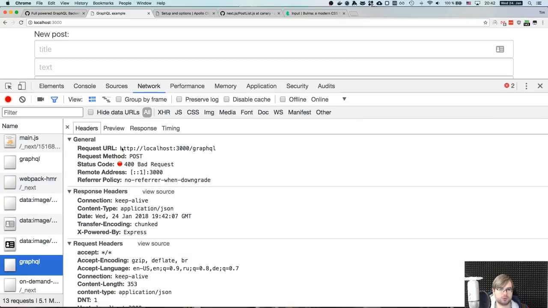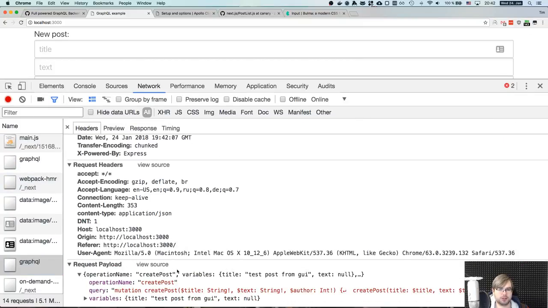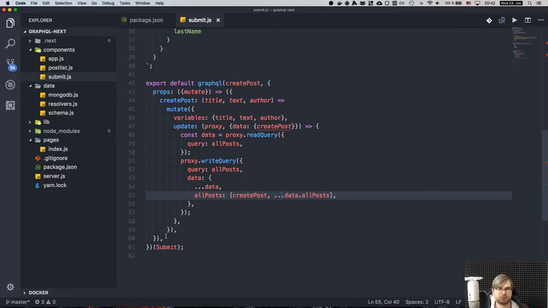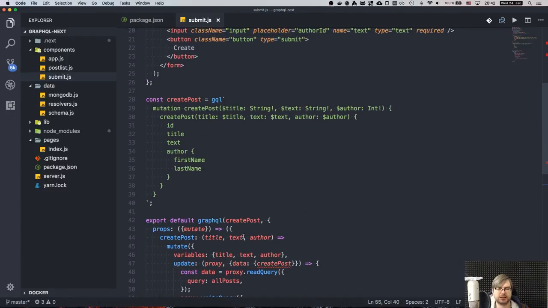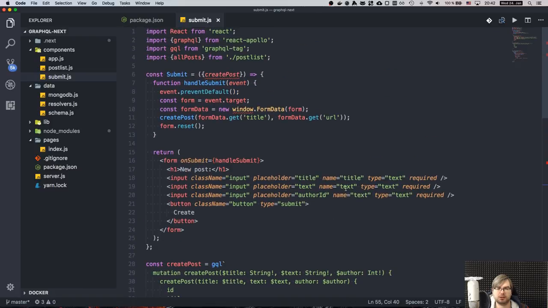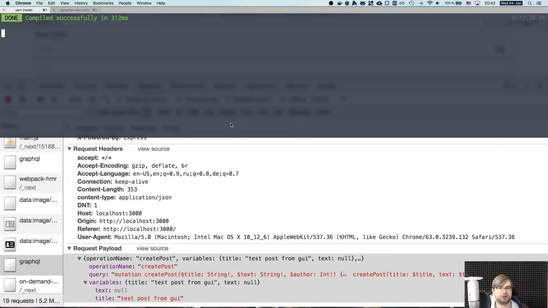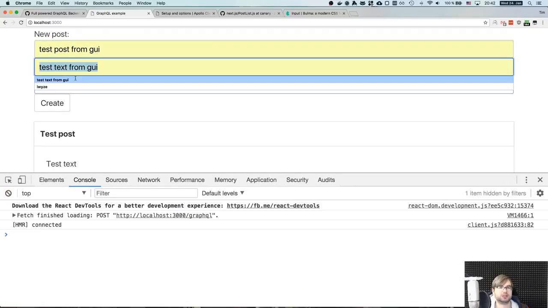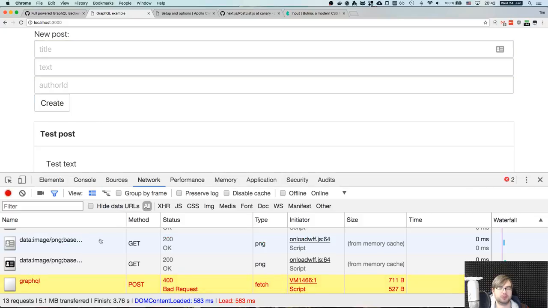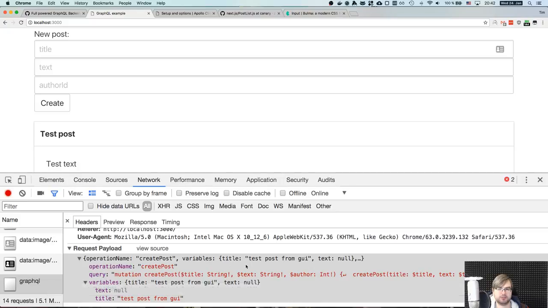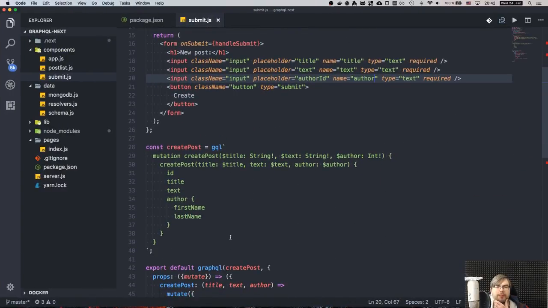Come on. So, what is wrong this time around? Text null. Guess I screwed something else up. Let's see. Title, text, and author, right? Title, text, and author. Title. There we go. This is what I screwed up. Right. Let's try this one more time. That test, test, 1, 8. Now what? Okay, variables, text, and title. So where does it take those variables from?